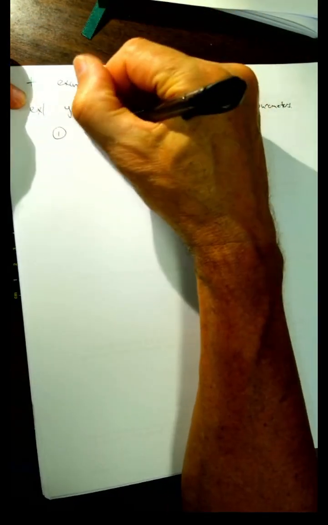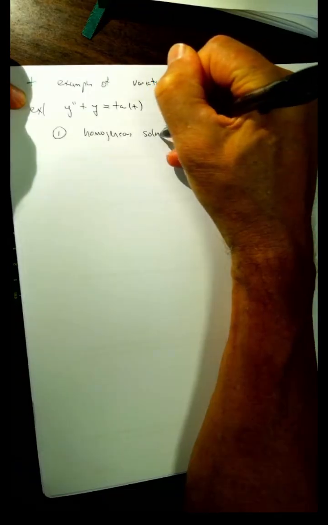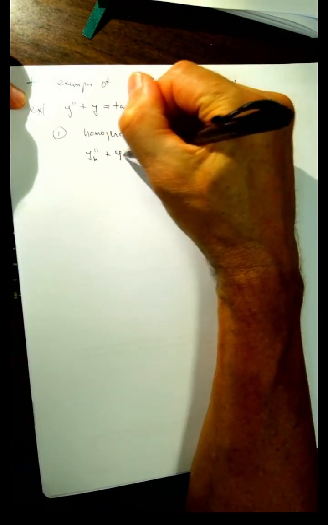One of the most important parts about doing this is looking at the equation and just figuring out your plan of attack. So now, in the examples that follow, I'm just going to assume you can get the homogeneous solution and not spend time on it, but I'm going to do it in this first case just to go through and show you the whole process. So the first step is get the homogeneous solution. And so for the homogeneous solution, we have y double prime plus y is 0.